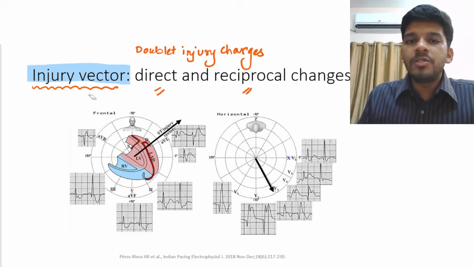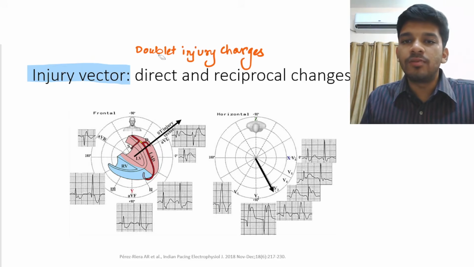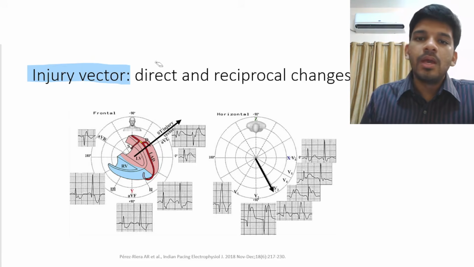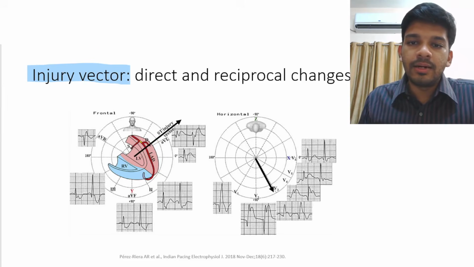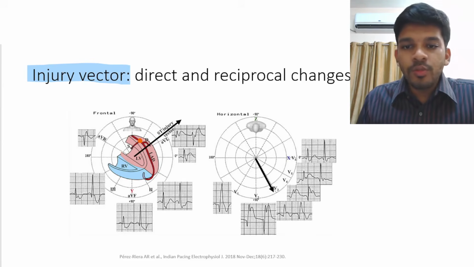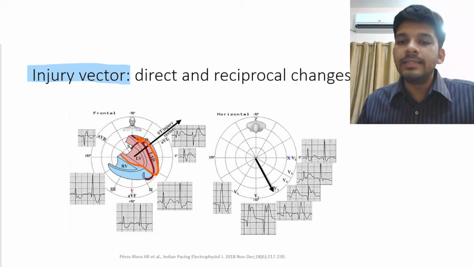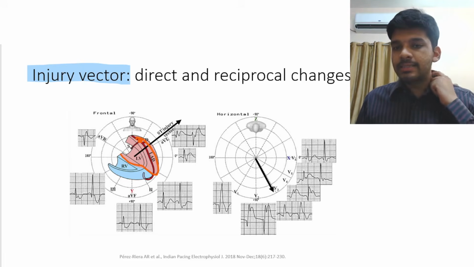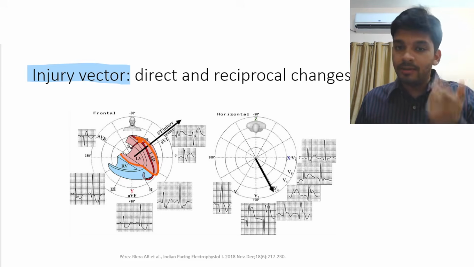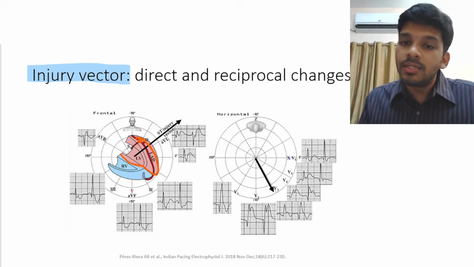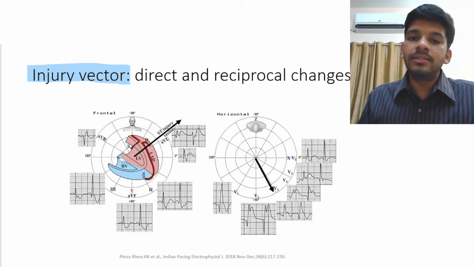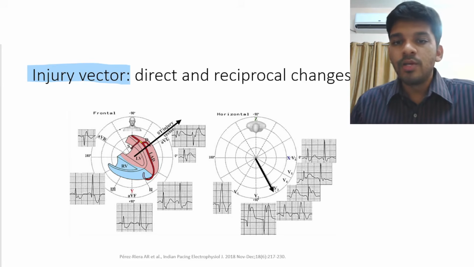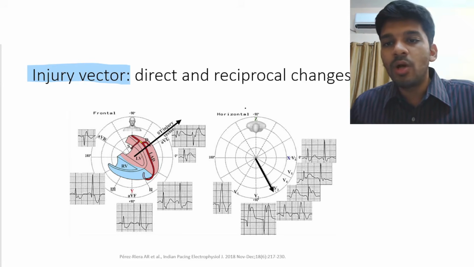An electrocardiogram is basically a surface representation of the electrical activity of the heart, correct? So let's assume in this case you have an occlusion of the left anterior descending artery. Now you should be able to understand that this is the injured region of the myocardium. This is called the area at risk. This area at risk leads to an injury current, and that injury current is towards the wall of injury. Because this is towards the left, you now look at the frontal projection and the horizontal projection.